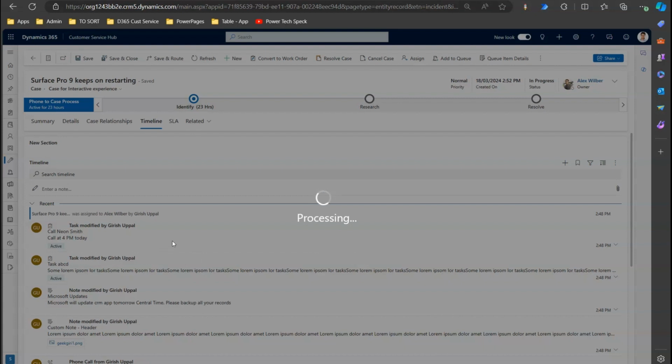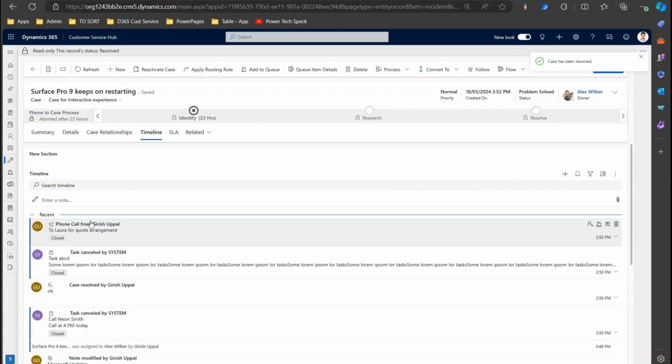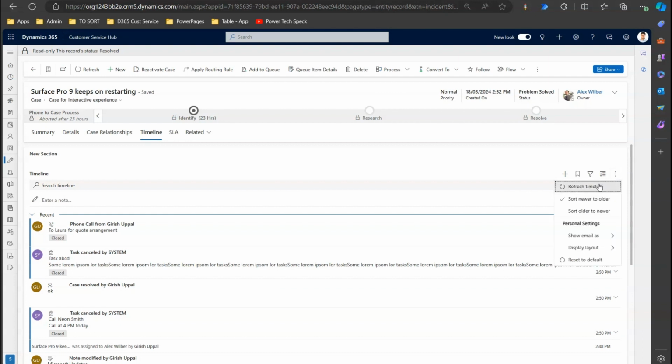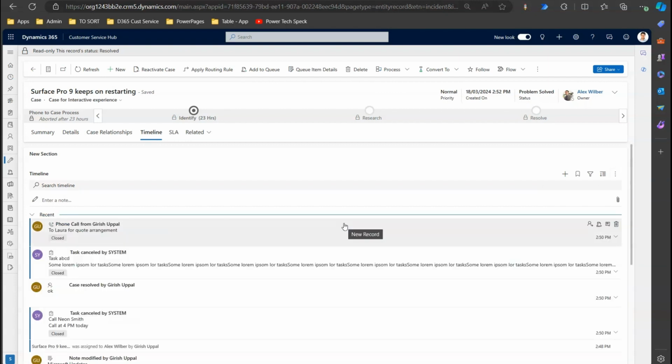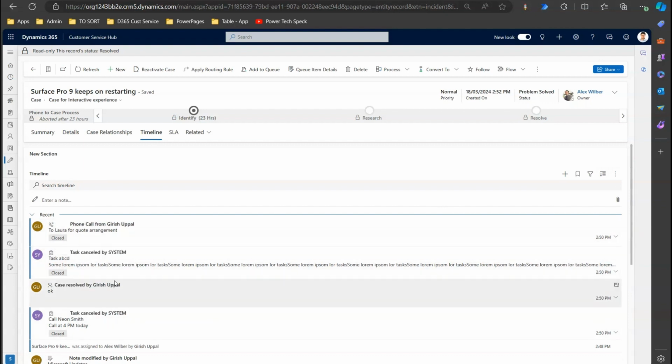Now, this is also one of the actions because the status has changed from open to closed, or resolved. Now, once it is resolved, you will see the timeline getting refreshed and then you will see that all the tasks have been marked as closed. Just refresh this. There is another option to refresh the timeline. You can click over here and then click on refresh timeline as well. So once you refresh the timeline, you will see that all the outstanding items which were assigned over here got closed. Okay, because there were three open items which existed.